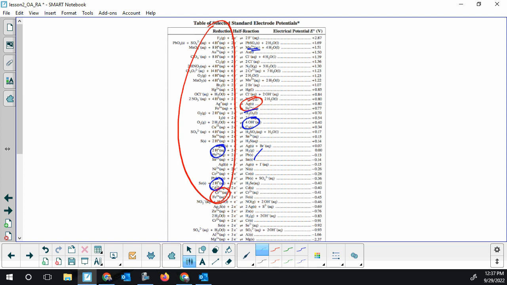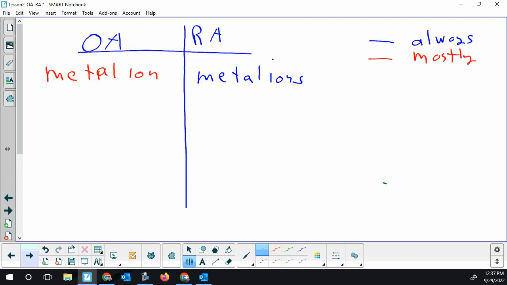There it is by itself, but it also shows up in some pairings. So I'm going to highlight that in blue. There are no exceptions to this. H plus, or H plus in a pairing, is always an OA. Hydroxide, or hydroxide in a pairing, is always an RA. Hopefully you can see where this is going to help you when you're scanning for things. You're focusing in on certain columns or certain parts of the table.